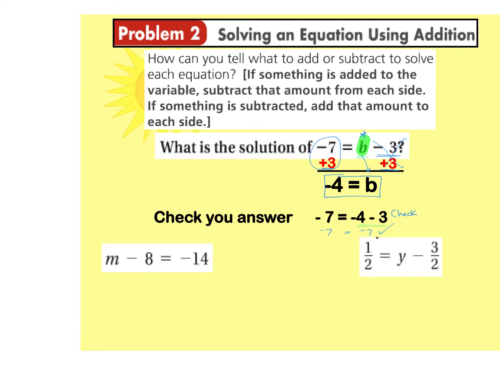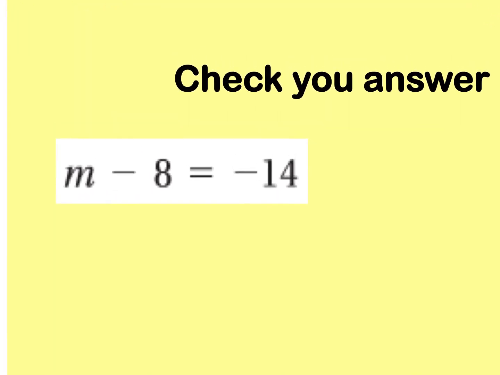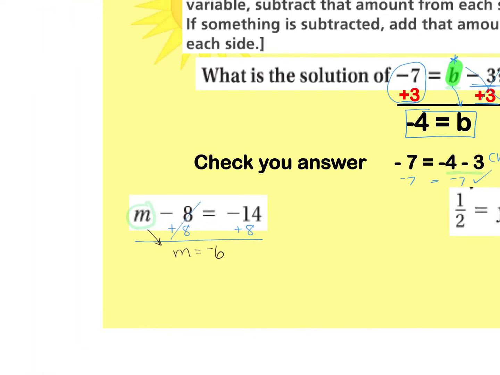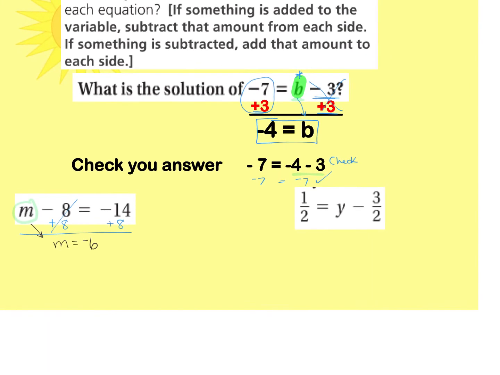We've got m minus 8 equals 14. So to get m by itself, I have to move negative 8. The opposite of negative 8 is positive 8. If you notice, class, I'm doing that on both sides of my equation. So I'll bring down that m, and I have 14 plus 8 on the right. That gets me 22. Let's take a look at the other one.